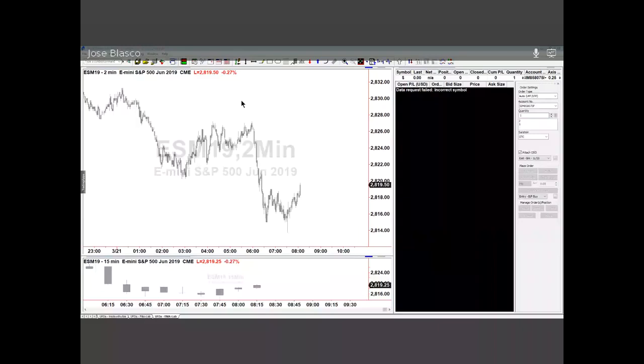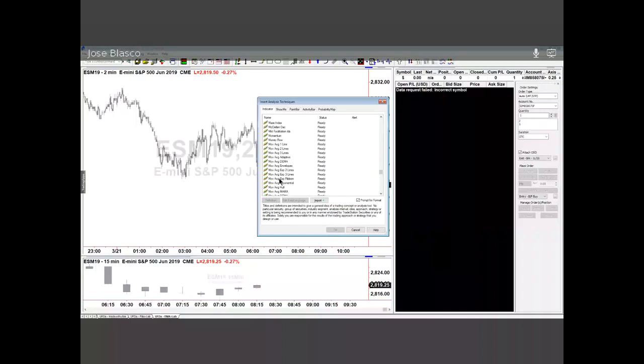After I finish this exercise, guys, I'm going to reboot TradeStation because this is too slow. Something's going on here behind the scenes, so I am not comfortable at all at this moment in time. When TradeStation is running like that, it's probably going to hang any moment. So I will reset TradeStation in a minute.